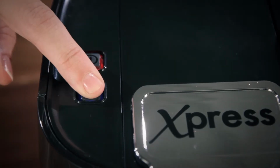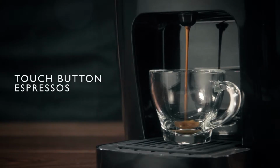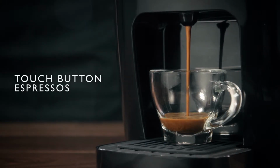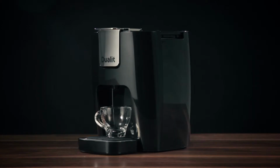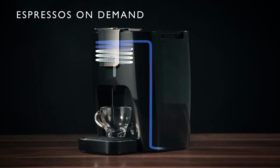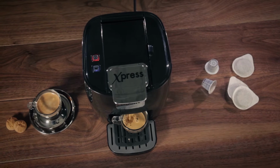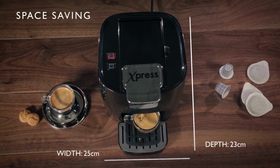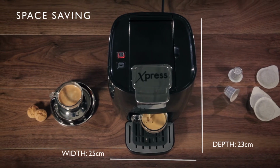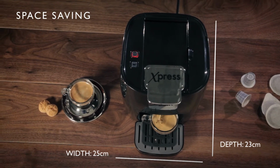With the Xpress at your fingertips, you can produce professional quality espressos with a dense and aromatic crema that baristas envy. The super-fast thermoblock heating system gives you coffee shop quality espressos on demand. Seeking a space-saving solution that doesn't compromise on style, the Xpress offers ultimate functionality with minimum room required.